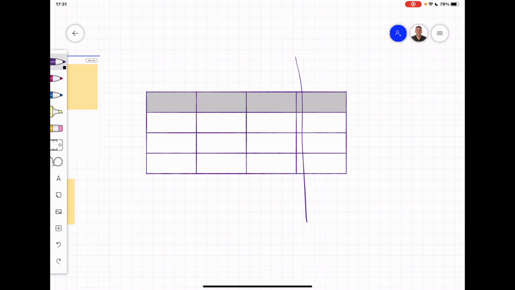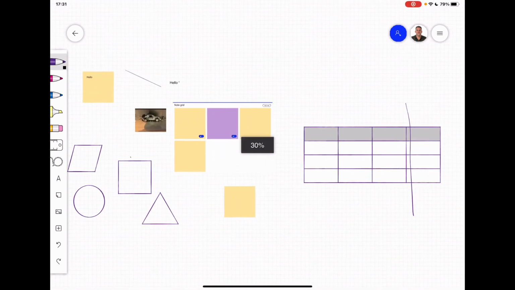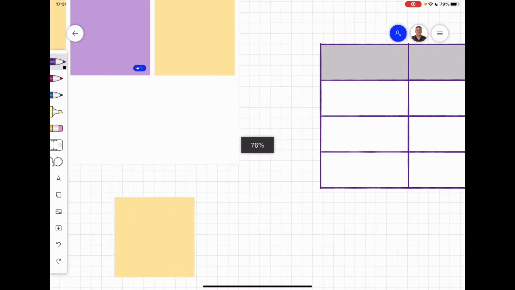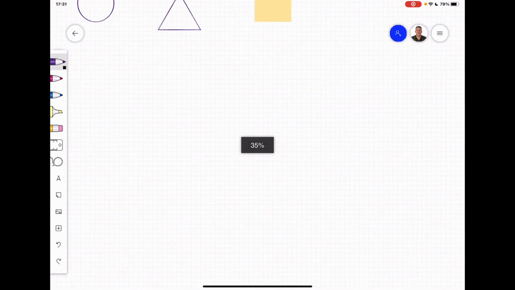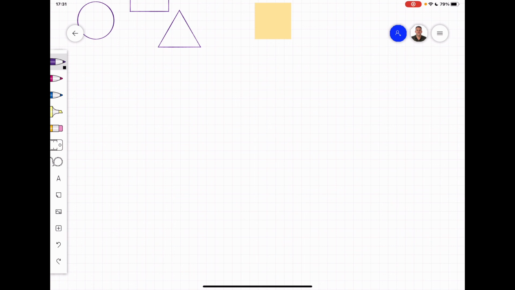And the final thing to point out is, you can just keep pinching to zoom into things, but if you keep moving the page around, it's really unlimited. So it's a great way to model things to your students if you're doing a demonstration asynchronously, or if you're using this in the classroom as a whiteboard by connecting your iPad to the front of the class.